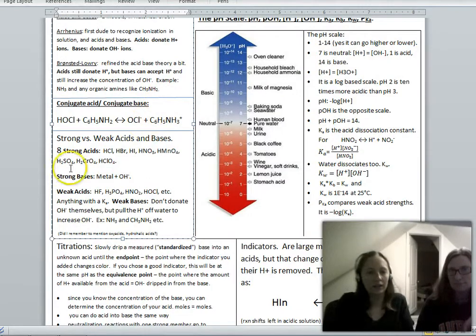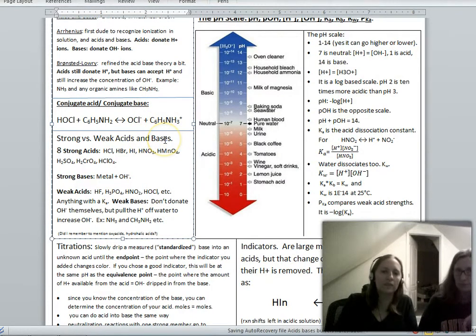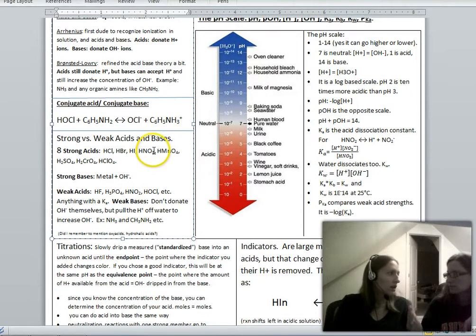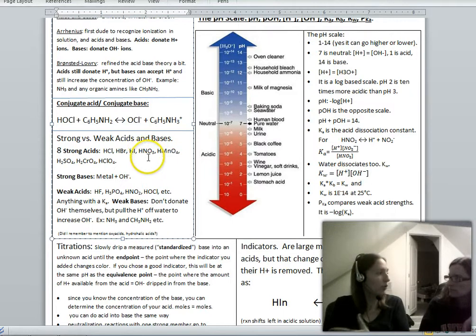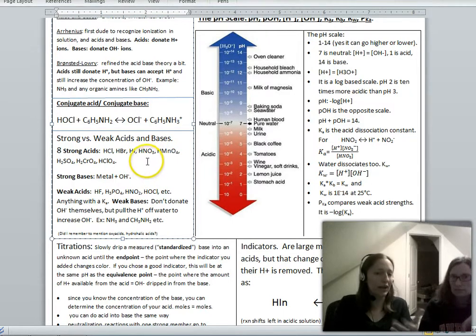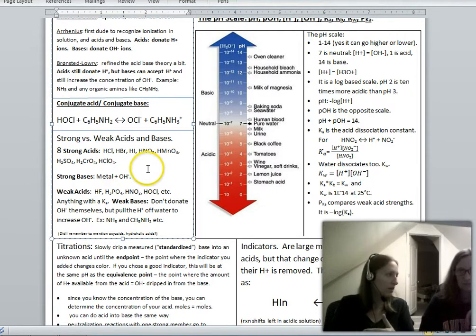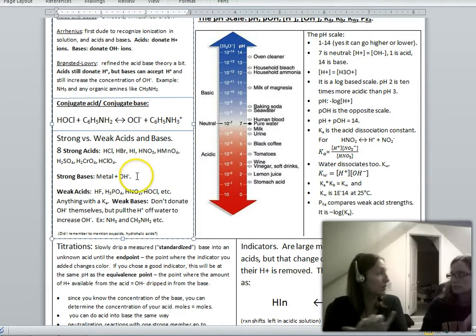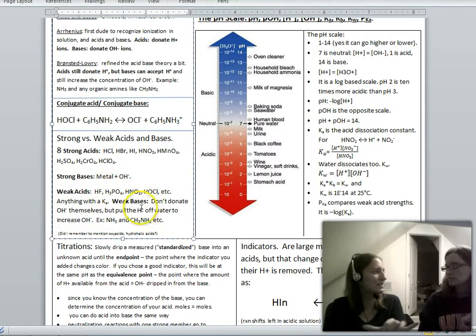Topic number 3 is strong versus weak acids and bases. And what I was saying before is that strong things, when they neutralize, react all the way to the right. And so if you've got a strong acid or a strong base doing some sort of neutralization, you end up with an arrow that goes to the right all the way. If you've got a weak acid and a weak base, then you end up with an equilibrium set of arrows, because it can kind of shift right, it finds an equilibrium position depending on how acidic your weak acid is and how basic your weak base is.